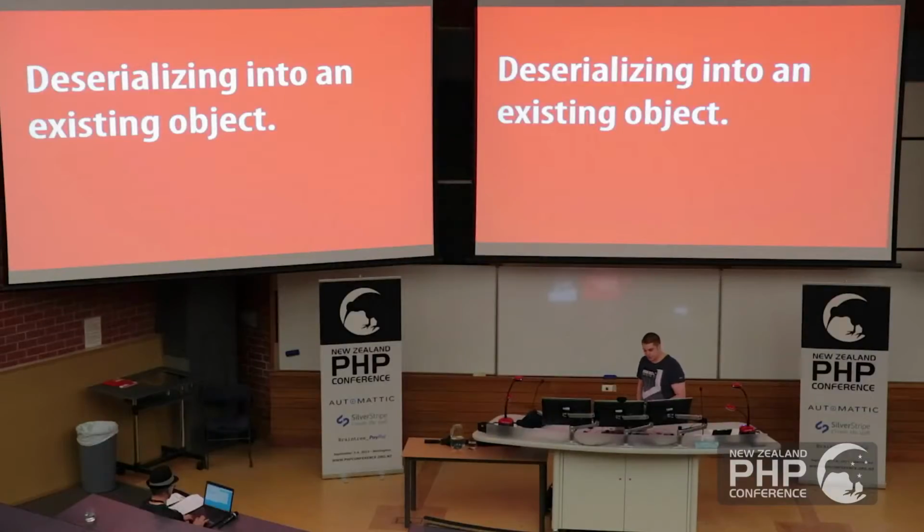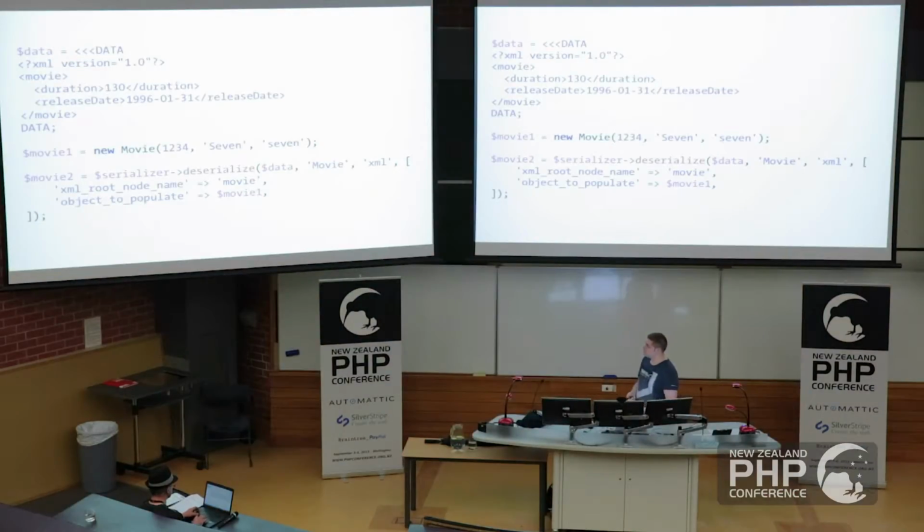I showed you that you can also deserialize the object. So when you use the serializer to deserialize a string, an XML string or a JSON string, it recreates a new instance. But sometimes you would like to have an existing instance and you would like to merge the deserialized object into the object you already have. So you want to deserialize into an existing object. So that's also possible to do with this serializer component. Instead of creating a new instance, I want to modify this already initialized instance.